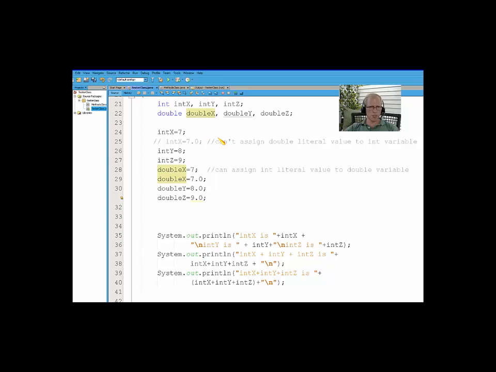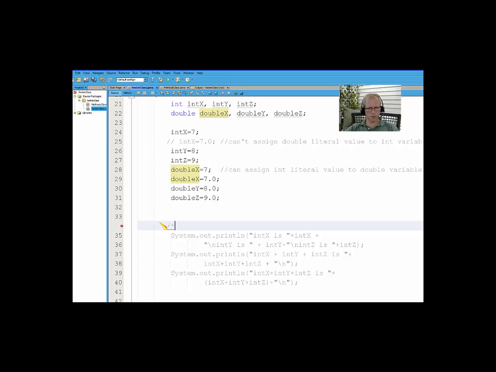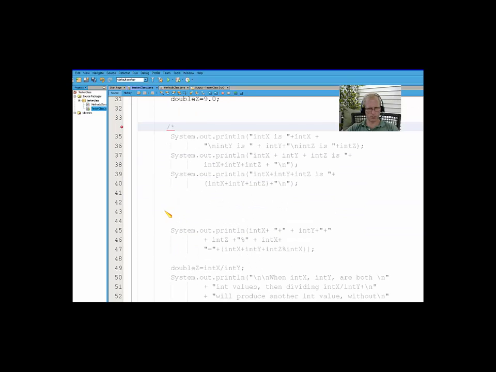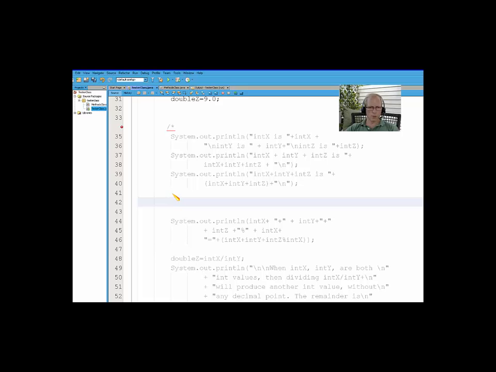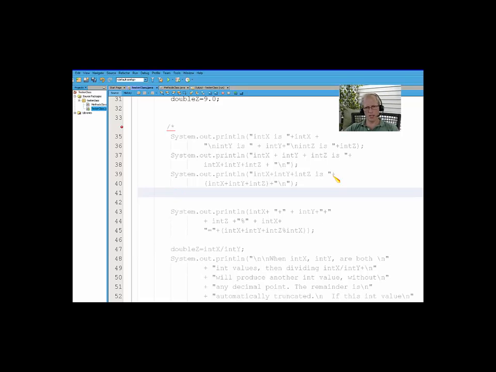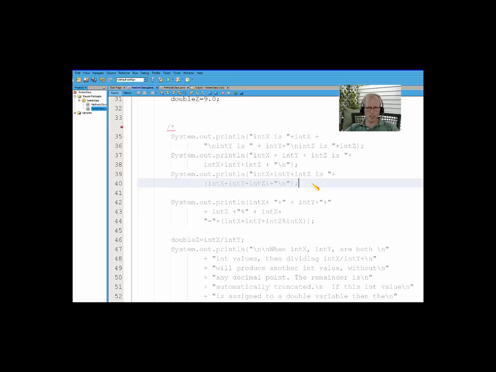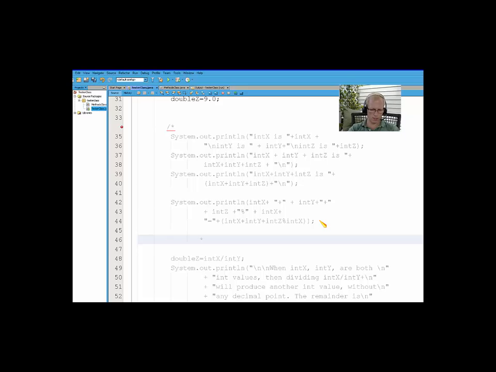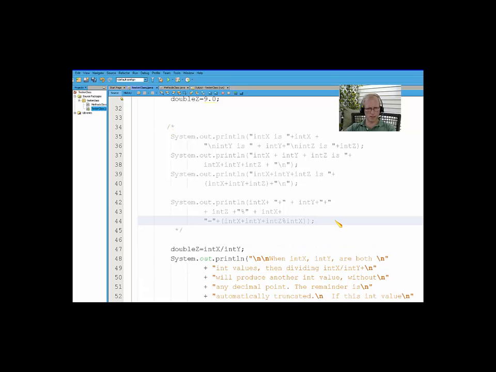Alright, this is a good place. I'm going to comment out the code, the first system.out.println statement, so they don't muddy the water. Of course, to comment something out, if it's many lines of code like it is here, I'm just going to change that code into a multi-line comment. I can do that by doing slash asterisk, and then when I want that comment to end, I do an asterisk slash, and voila, that code is now commented out.